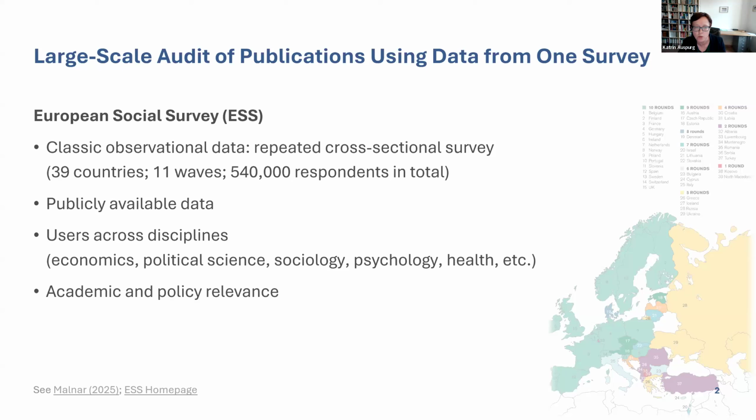There are a lot of degrees of freedom for the researchers, and this means that typically one needs the code to reproduce the analysis. At the same time, it's a publicly available data set, so data restrictions do not limit reproducibility here, and we have users across many disciplines, also covering disciplines which were not so frequently covered in other audits, like our discipline, sociology. And finally, we chose these data also because of their high relevance. The data are used for academic research, but also to inform policy. So therefore, one might say that reproducibility is here of particular importance.